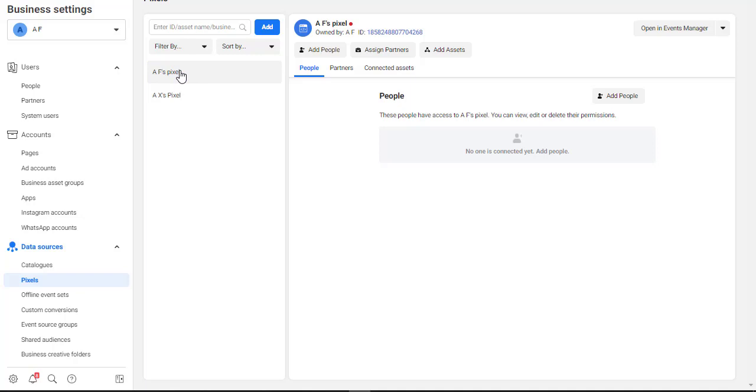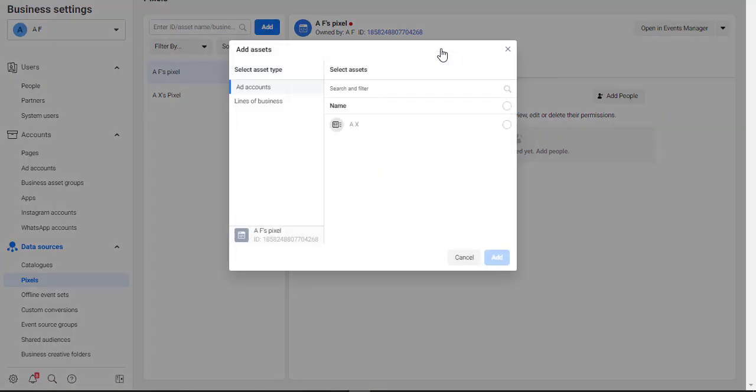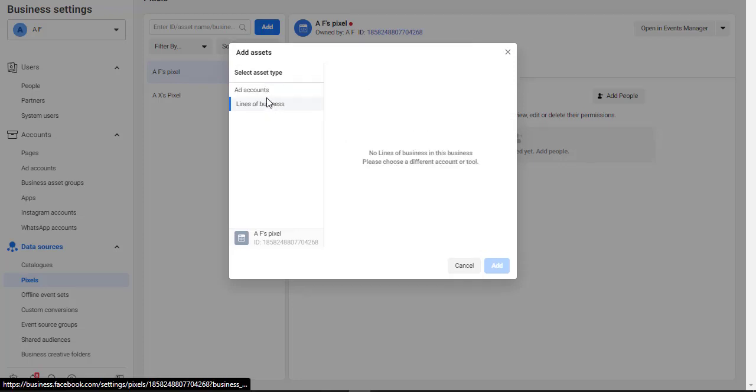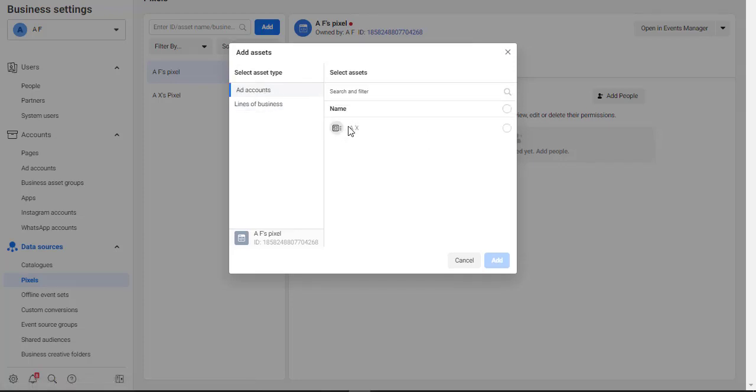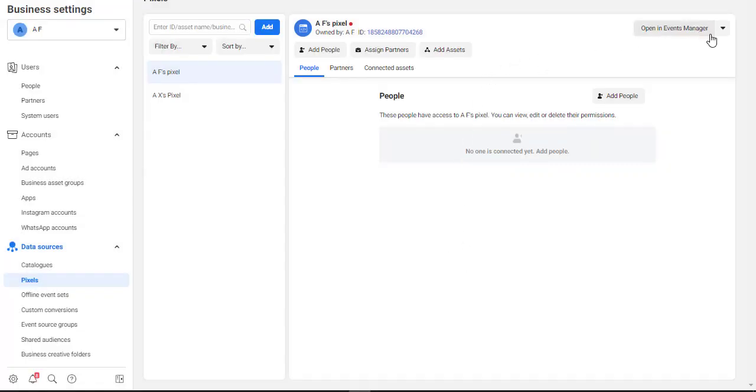Let's say this is the new one. We can easily add asset to it or assign asset to it. We only have one ad account here, so it does not really make any sense to have a different pixel needed. So let's just leave that.